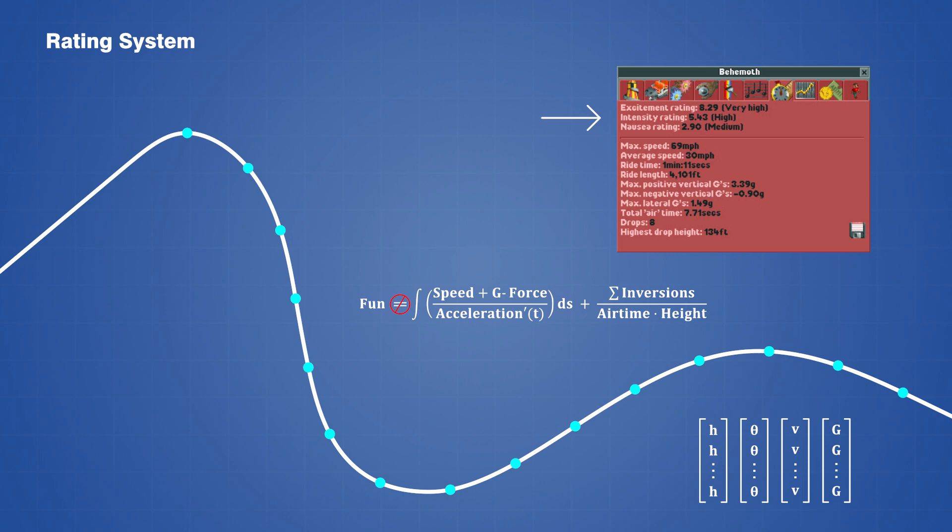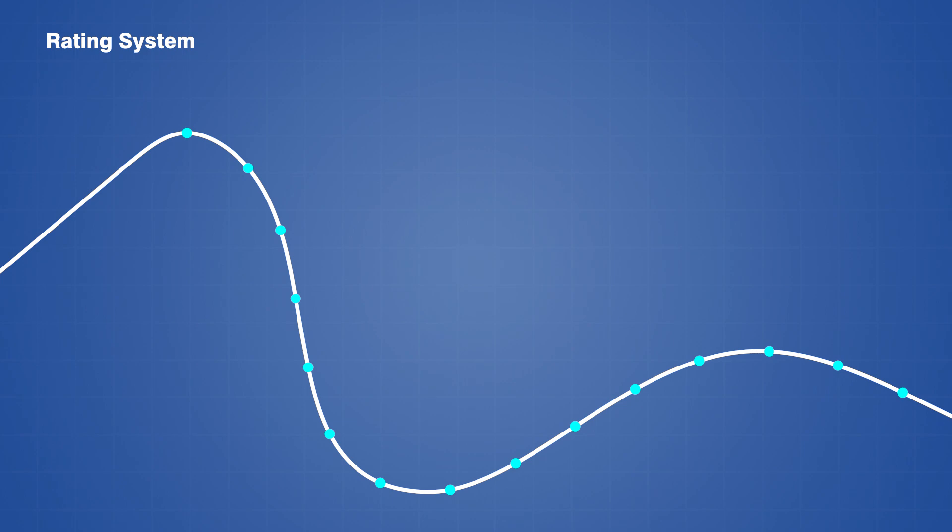For Coaster AI, I wanted the scoring system to be as objective as possible while still providing a level of customization, and although the one that I came up with is far from perfect, it does give satisfactory results in most cases with only 5 basic criteria. These are speed, g-force, steepness or slope, boundary constraints such as maximum or minimum height, and inversions.